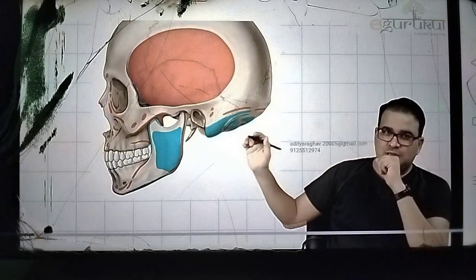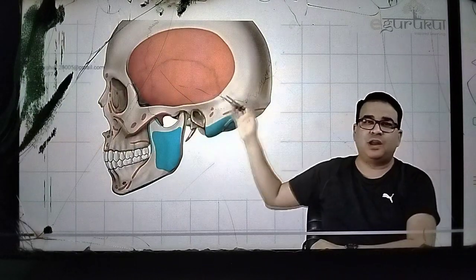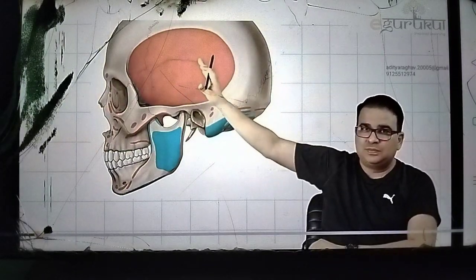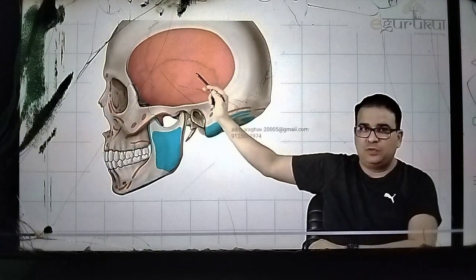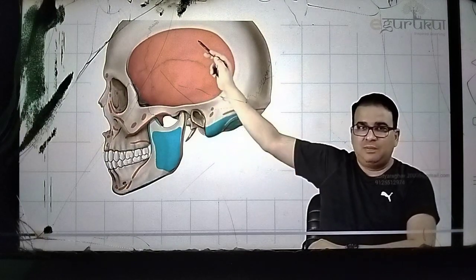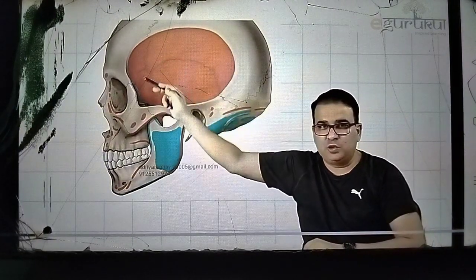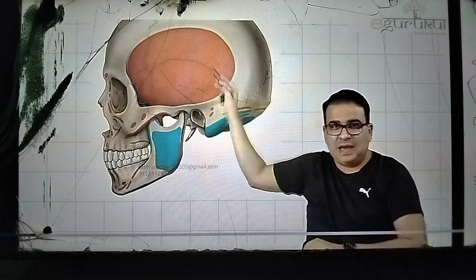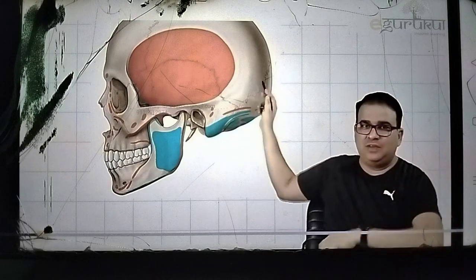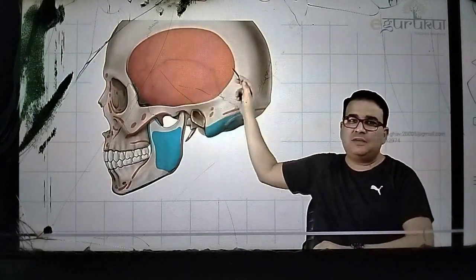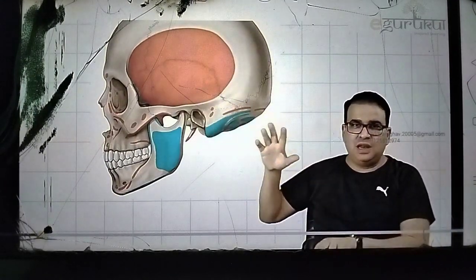Now, if you look at this picture first, guys, this entire thing is the origin of the temporalis muscle. What is that fossa? That is the temporal fossa. Now, when I say temporal fossa, that doesn't mean only the temporal bone. I told you this earlier also. In the temporal fossa, we have a temporal bone also. We have a parietal bone also. We have a frontal bone also. We have a sphenoid bone also. You can see all the sutures which are meeting here. So the entire fossa is called the temporal fossa. You know, there was a line called the superior temporal line. When we were discussing the scalp, we said we have a line called the temporal line. So everything below that, the entire fossa, is the temporal fossa. So temporalis is the largest muscle of mastication.